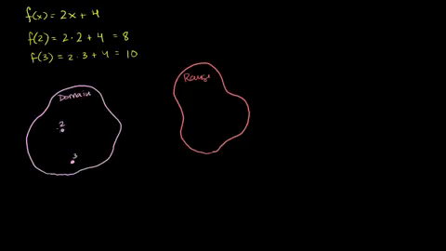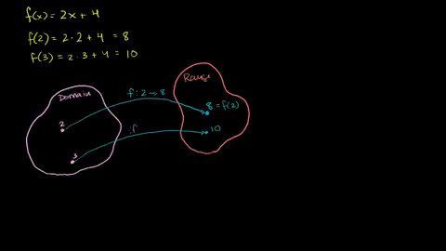So if I take the number 2 from our domain and input it into the function, we're getting mapped to the number 8. Let me draw that out. We're going from 2 to the number 8 right there, and it's being done by the function. The function is doing that mapping. This right here is equal to f of 2. Same idea: you start with 3. 3 is being mapped by the function to 10. It's creating an association. The function is mapping us from 3 to 10.